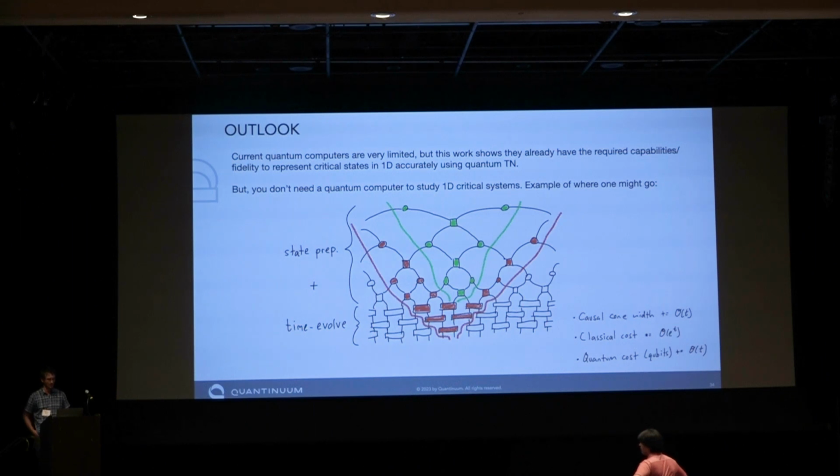Yeah, that's a great question. I think one thing I would say is that one reason we focused on critical states is that they're probably the hardest place to do adiabatic state preparation. Maybe not the hardest, but harder than for gapped states. So this is a nice way of getting around that and just trying to directly find through variational optimization a good representation of the state of the circuit. But I won't claim that it's the best way. I don't know that that's true. So I don't really know the answer to your question.